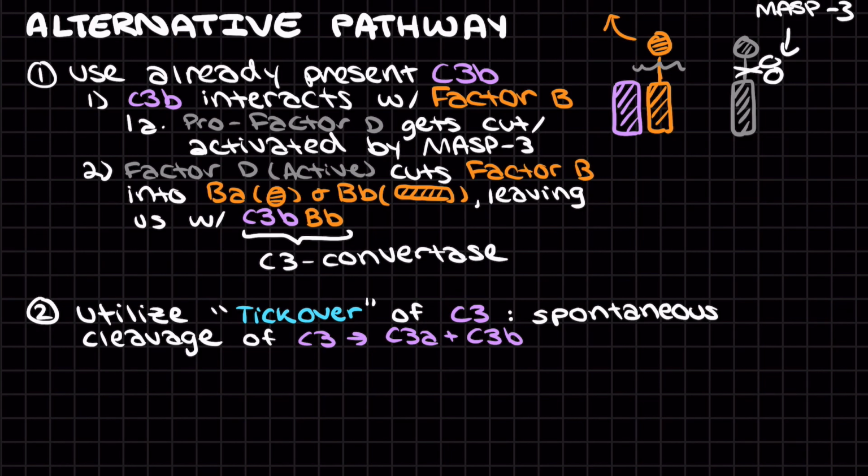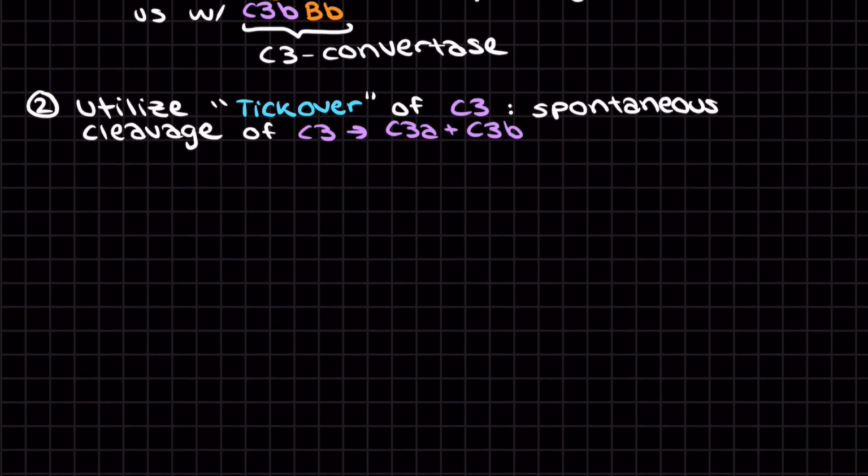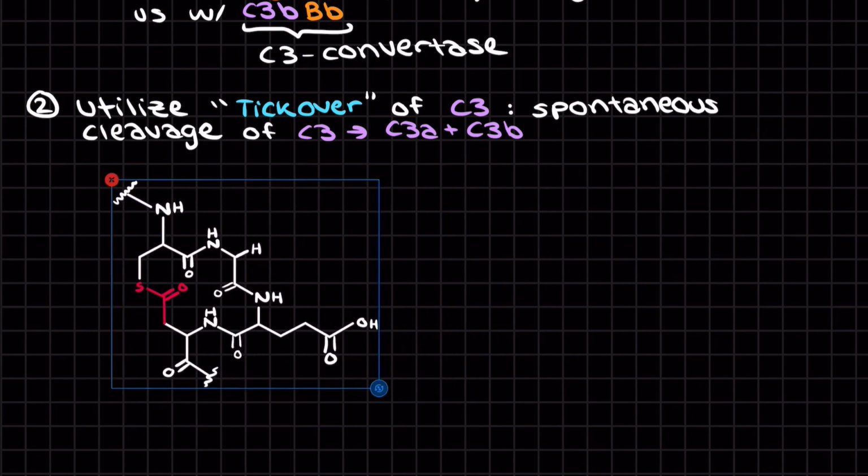And then in addition, if we have the products of C3, C3a and C3b, floating around, well, then what is there to stop the activation of the complement system, leading to destruction of healthy host cells? And to answer these questions as to why this isn't a problem, I'm going to need to draw in a little bit of organic chemistry. So I'm going to insert for us the active structure of C3b.